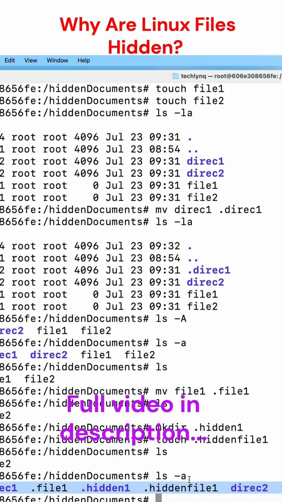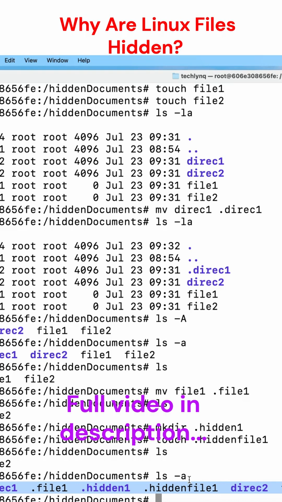The reason we have these hidden files and folders is just to avoid clutter. Some files and directories that you don't need to see often, that you don't make use of often, you can hide them this way. And whenever you want to read them, you can read them just the same way as you would read other files and folders.